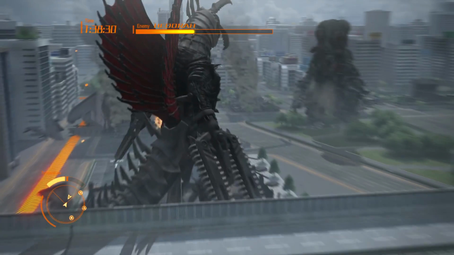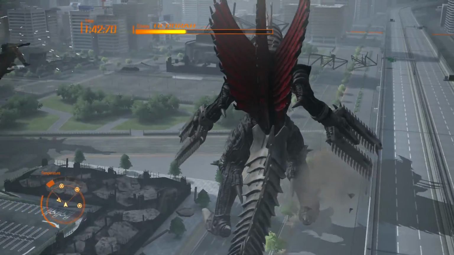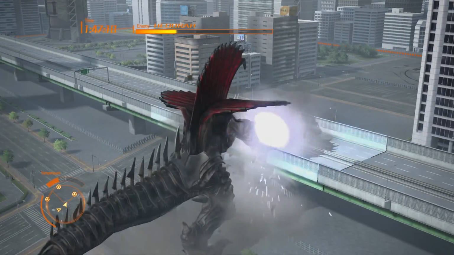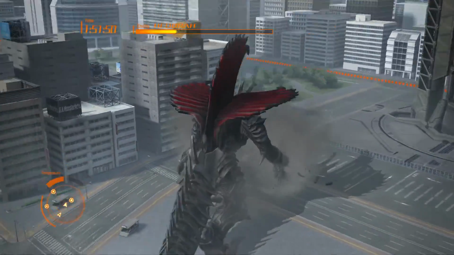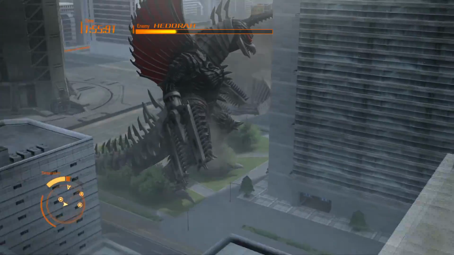I can try to use the Surged Blood Slicer, which is my strongest move, to get away, and hopefully while the move is active, I will be able to get away with my, what is that called? Chainsaw tackle. And yes, we managed to get away.